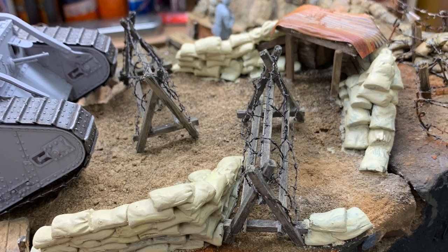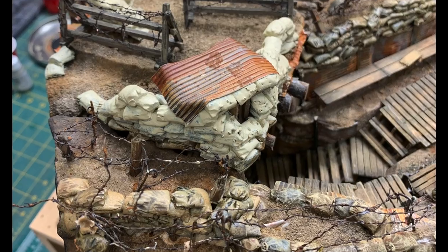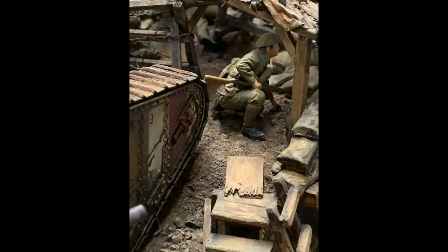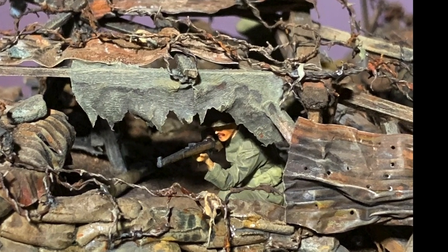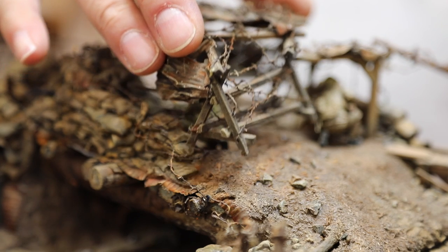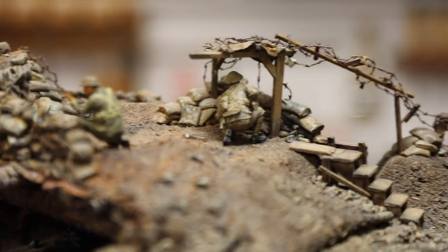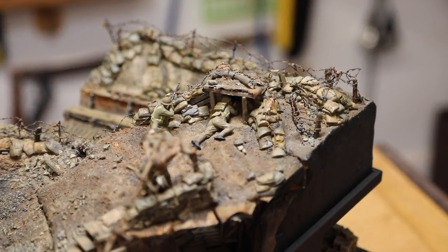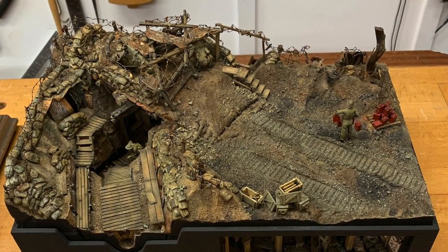On top is the OP, and we've got a machine gun emplacement in the corner with a Lewis gun. I tried to do some peppering so it looks like he's gotten shot at a bunch. There's a guy to his left and a guy to his right — they're protecting his flank. I did what I could to make these guys look anxious. It's a tight position; they can't stand up, they're 15 feet apart covering the flanks and can't see each other. The guy on the Lewis gun is in a tiny bunker looking in one direction, can't communicate with the others — it's a lonely, scary morning before an unknown mission.